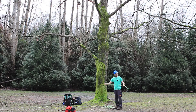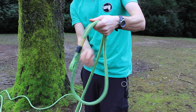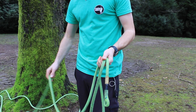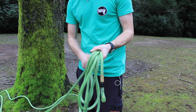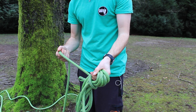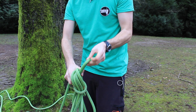The way that I would make a throw line bundle would be to make one smallish loop, maybe about a foot and a half. One, two, three, four — it all depends on the height of the branch as well, so I'm going to make four for this one. Wrap around once, and then poke a bight through the middle to make like a handle, and then hold on to that.